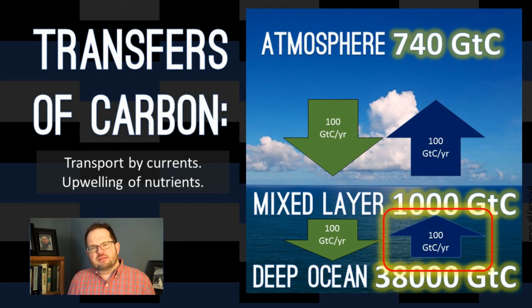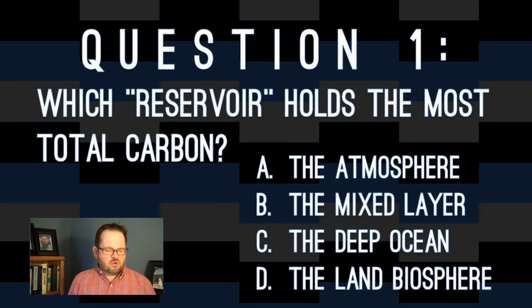Okay, before we start talking a little bit more about these trade-offs and how they affect the exchange with the geology, in terms of rocks and so on, let's run through a few quick questions about what we've seen so far. Here in question 1, which of these reservoirs holds the most total carbon? Now remember, I'm not going to expect you to memorize the actual number. That doesn't seem very helpful. But knowing which of these holds the most carbon sounds useful: the atmosphere, the mixed layer, the deep ocean, or the land biosphere. Alright, make your choice for one of the 4 options below this video and get a little feedback before we move on to question 2.